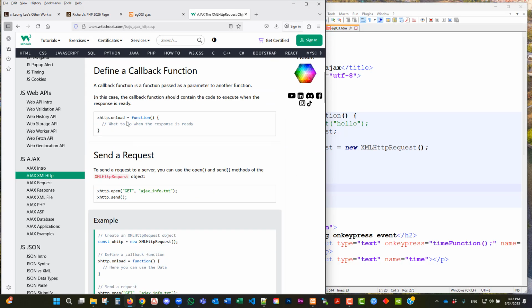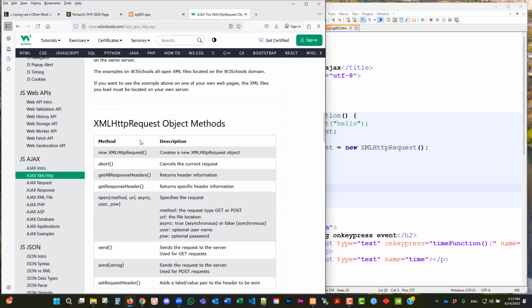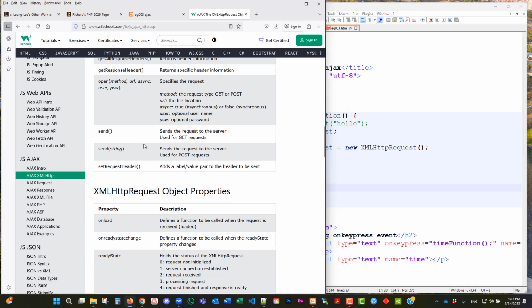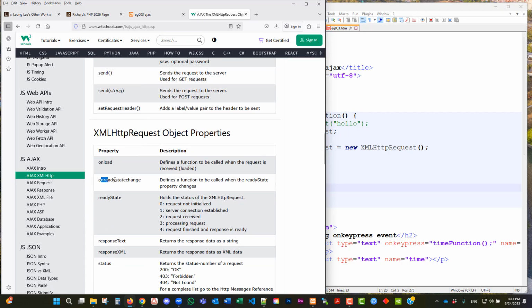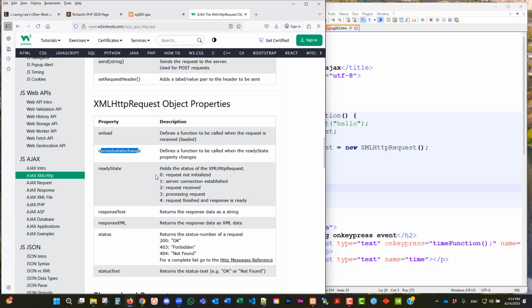How do you call a function? And what are the methods? So one of the properties we are going to use is going to be called onReady state change, when something happens, when a function is called, and what are the states. Okay, the documentations are here.